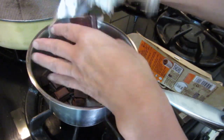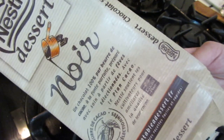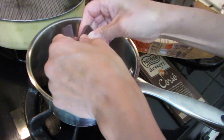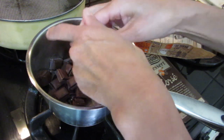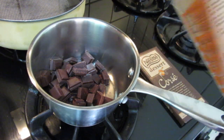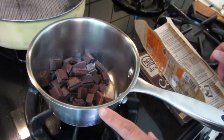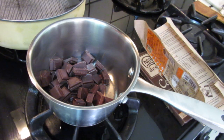So if you do not have exactly the same chocolate as this one, it does not matter. You will always find good chocolate. And there are chocolate lovers all over the world. So you do not have to go to a particular place for chocolate. And this one is 52% chocolate. And I will use chocolate and cream only, nothing else.